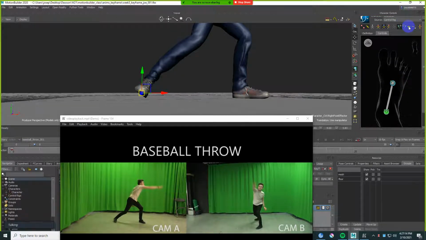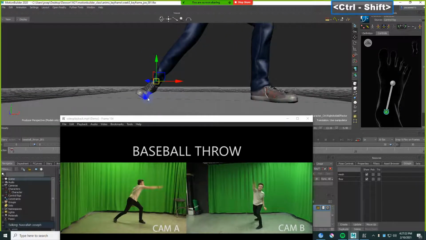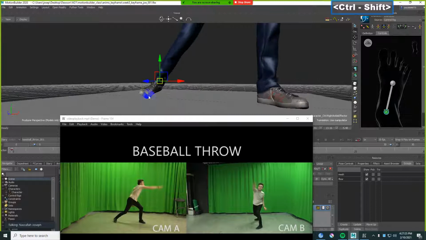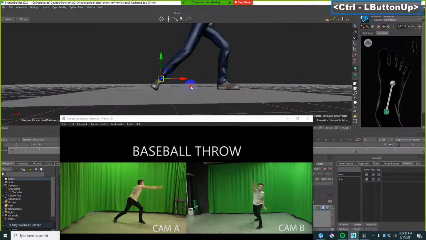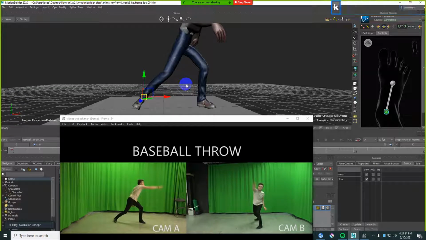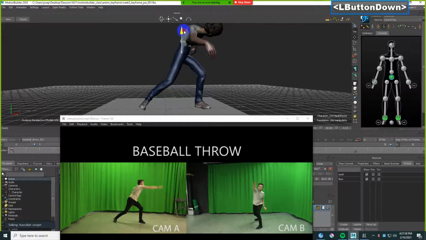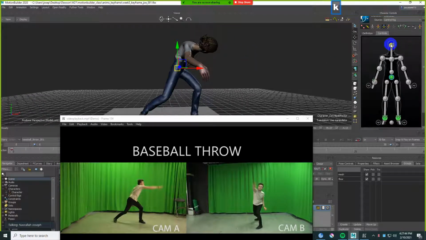Yeah, just remove the lock, it's going to be easier, and just bring it back so he kind of pivots off the ball joint or the side of the foot. Okay, it's looking a lot better. Notice there's a little curve here, so I'm just going to bring down the hips a little bit, and now it matches better the video reference.